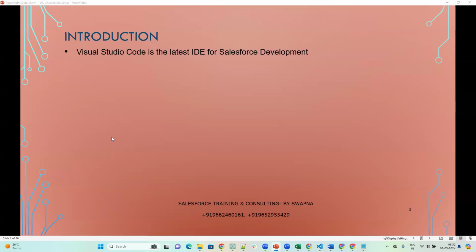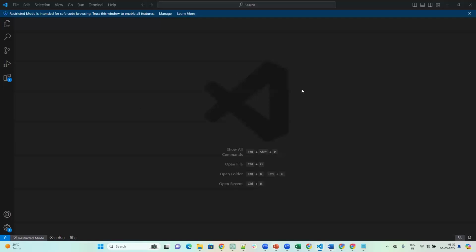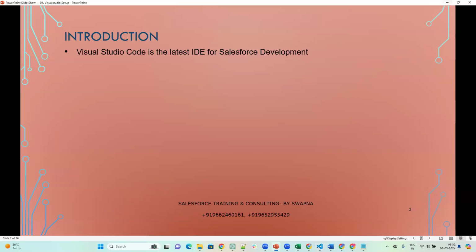So Visual Studio is basically an IDE, an integrated development environment, where the entire development and coding part is done. Everything we have to do is within Visual Studio.